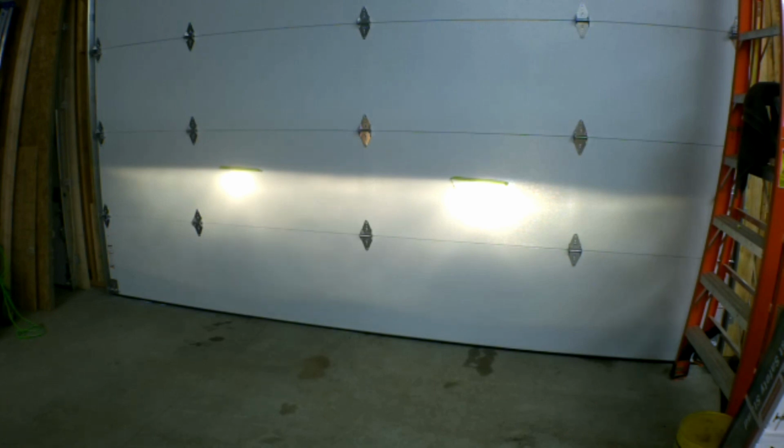Okay, the reason for that is so that when we're done putting the leveling kit on the truck, we can adjust the headlights back down to where they're supposed to be. These are the low beam headlights. We're not going to worry about the high beam headlights. If you don't do this, there's a good chance you're going to be blinding people once the leveling kit is installed, because it only lifts the front of the truck, not the back of the truck. So it basically raises your headlights up higher.